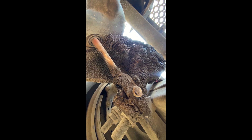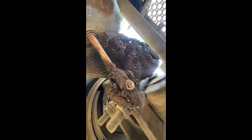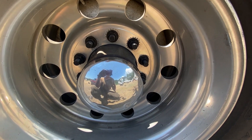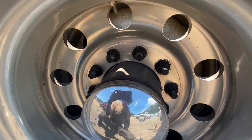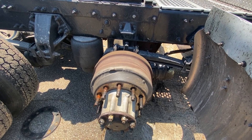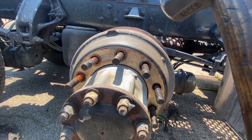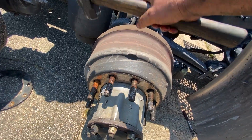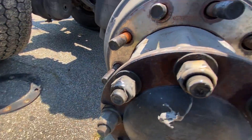My 362 has three different types of slack adjusters, so don't be surprised if you have multiple different types depending on the truck you have. Get this loose and then you can start. Now we're getting ready to take the tires off. Take all the lugs out. Now you've got to take that drum off to get to your brakes. She doesn't always want to come off real easy — she just needs a little love tap. Sometimes it needs more than just a little love tap. There, she'll break loose and slide off.